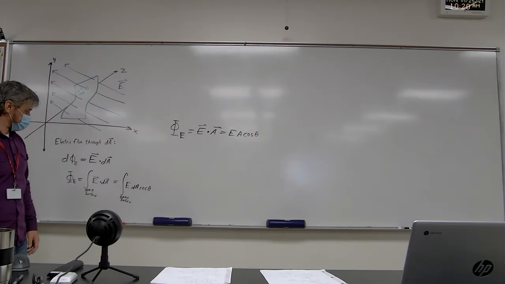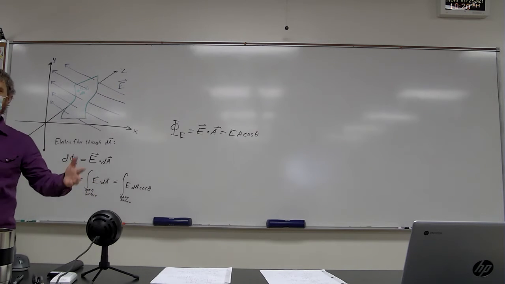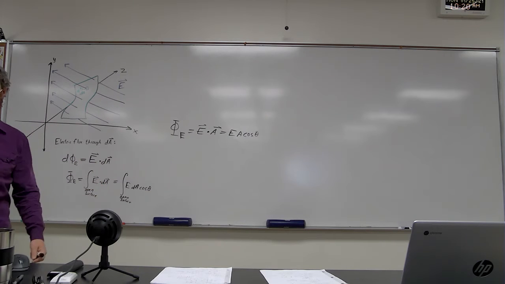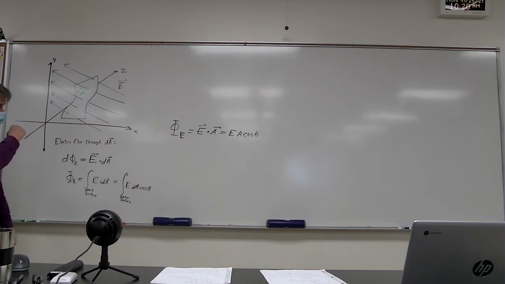The electric field has a direction, but electric flux is just a measure of how many electric field lines are going through the surface. So it's just a number. Okay. Make sense? It is a scalar, is what they call it, yes.